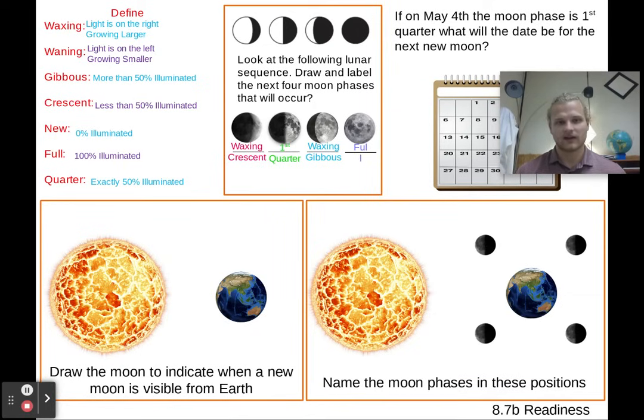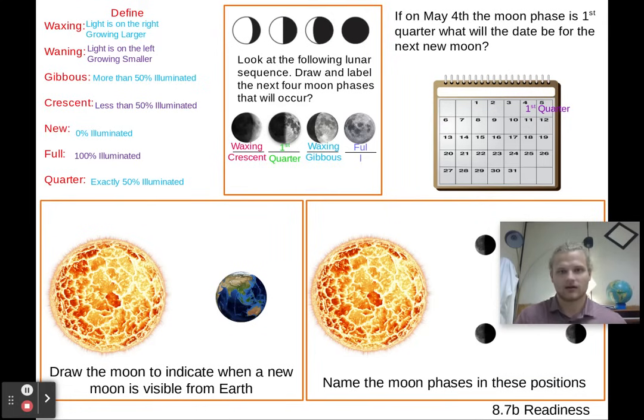Now we're going to have a waning gibbous, at the very top, because we'd have the darkness coming in from the right now. Then we'd have a third quarter moon. Then we'd have a waning crescent, and then new moon. All right, so that would be all of our things.